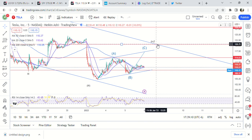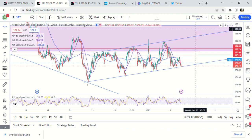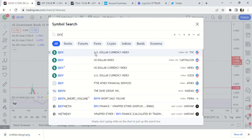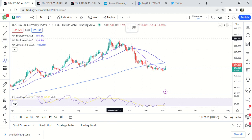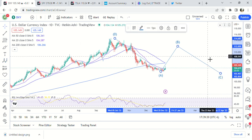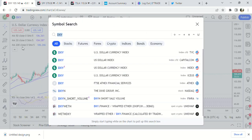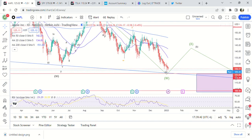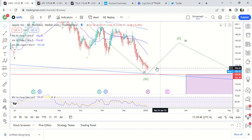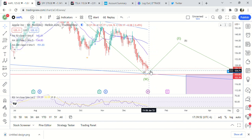Basically Tesla is showing a bounce, which I think bodes well for SPY going higher. The dollar is bouncing as well — not sure if it's going to be an impulsive move or if we go lower, but I think it's going to start a five wave move. For Apple, I'm still looking for a bounce to a minimum of probably 132 to 137. Apple is going to be key for SPY to bounce, so look for a bounce in Apple here soon.